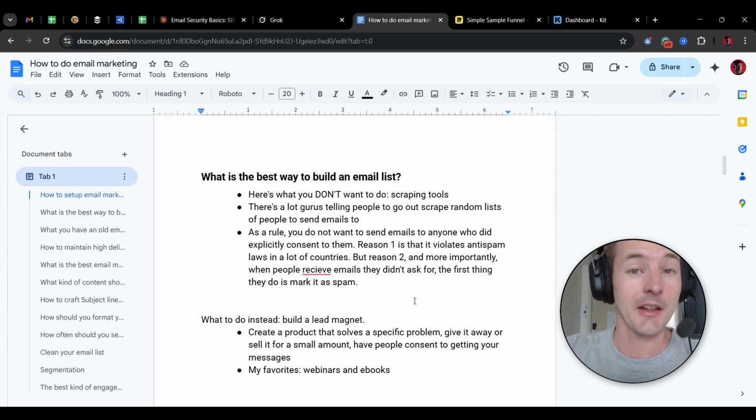And so when you start sending them emails, the probability that they're going to mark you as spam is almost zero. Some percentage of those people will unsubscribe. That's inevitable, and that's fine. Those people can unsubscribe if they want, and it's actually better that they do.